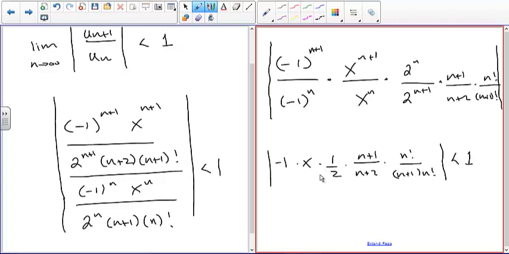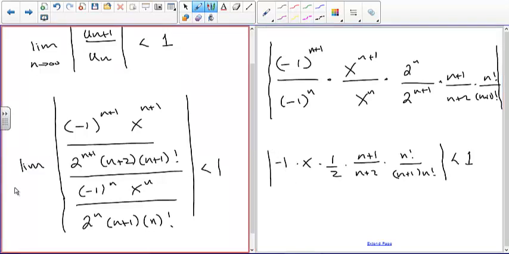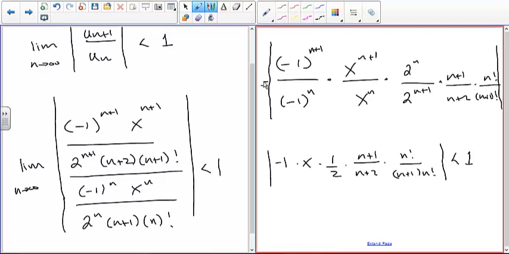Now when you take the absolute value, that is irrelevant, and remember what we're doing is we're taking the limit of this whole thing as n goes to infinity. So this should be a limit thing out in front. Same way here, limit. So when we take the absolute value of negative 1, it just becomes positive 1. Here we have x, so we'll have x over 2. When you take the limit as n goes to infinity, that becomes 1. And that simplifies out. You get 1 over n plus 1.